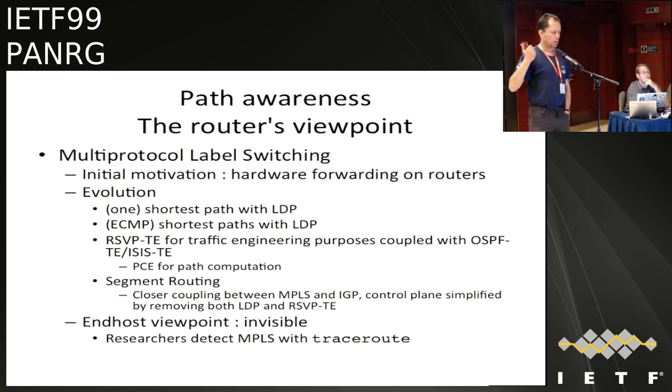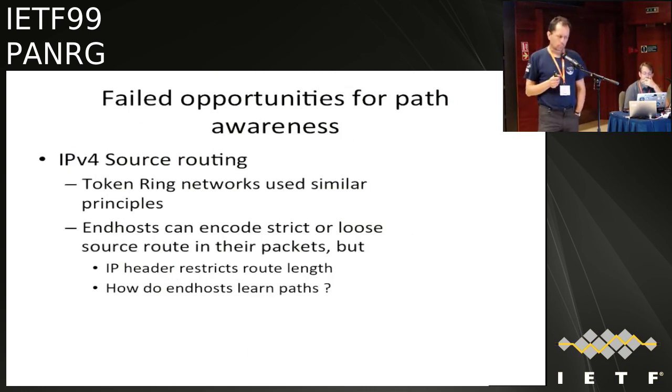If you have a network which is running MPLS with whatever variant of MPLS, what's the viewpoint that the end host has on the MPLS network? Nothing. There are some researchers who play with traceroute so that they can detect the MPLS tunnels. But besides those crazy guys, nobody is aware of the fact that MPLS is used in the network. So the network is completely black for the end host.